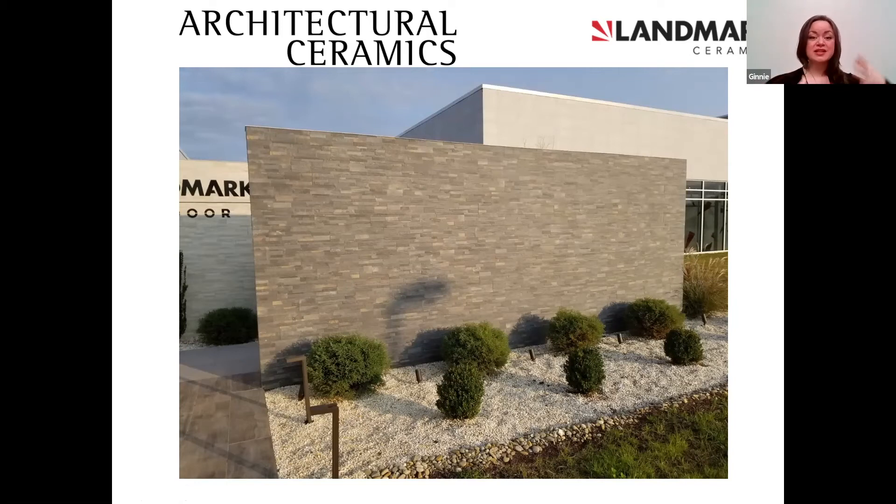Just like with natural stone, you want to get several pieces, lay them all out, blend them and see the whole picture — and that's why I like this porcelain option. It definitely gives that feel of natural stone. At Landmark we typically have more faces than most other manufacturers. I've been on around 10 or 12 different projects and I've yet to find a face that looked like another face — I've yet to see a repetition. If you're going to mimic natural stone, natural stone rarely repeats itself, so we need to do the same thing.